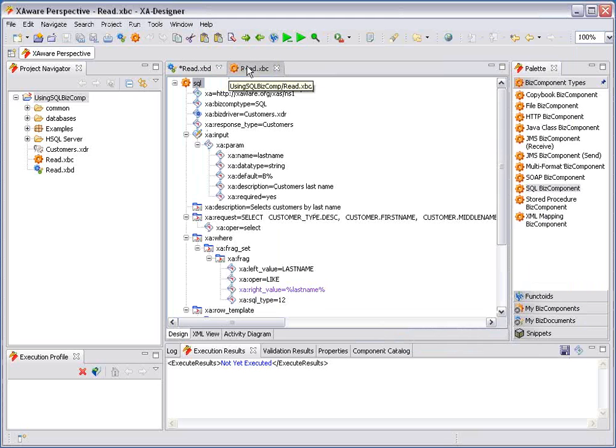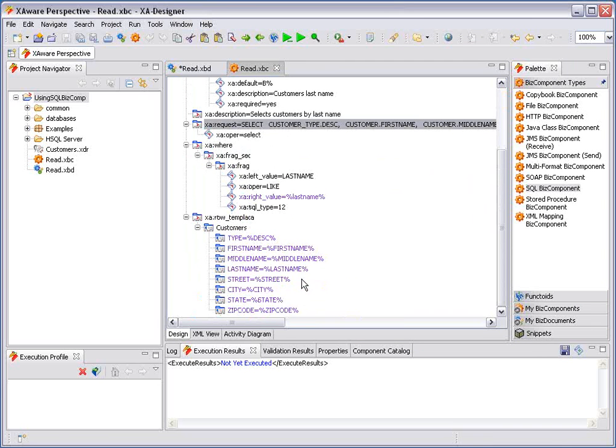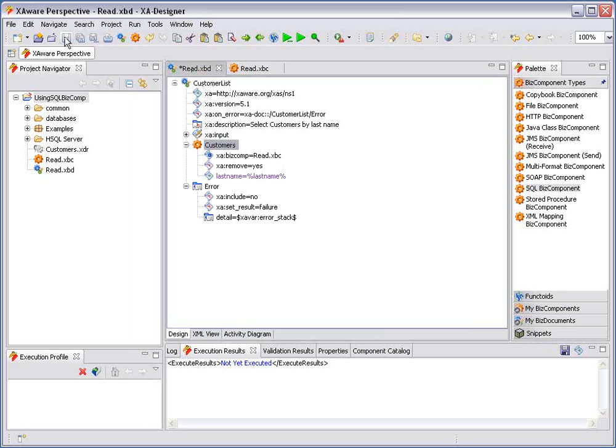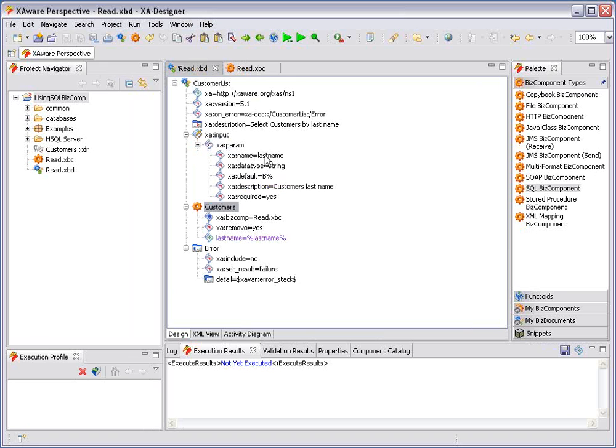And there we go. I've got my read biz component. We can see the select statement here, the where clause that we'll be testing and using our last name input parameter, and down at the bottom our row template, how we actually map that data coming back, those rows coming back from our system. Let's go ahead and run this just to see what we've got out in our system. I'll save it, and now that we take a look at our biz document here, again, you'll see that it's created that input parameter for me called last name. And when we assigned those two together in the biz component reference window, it created this attribute, passing that value down into the biz component where it will be used in that where clause.